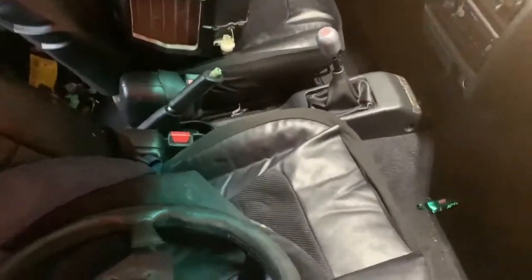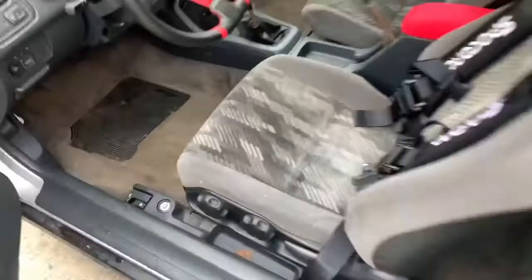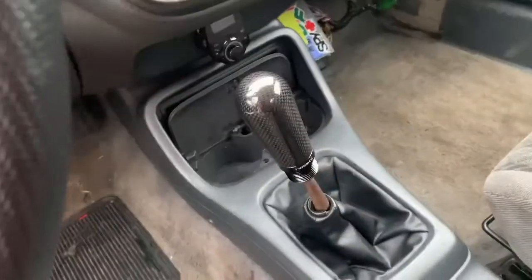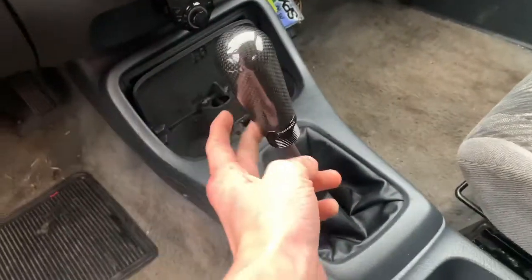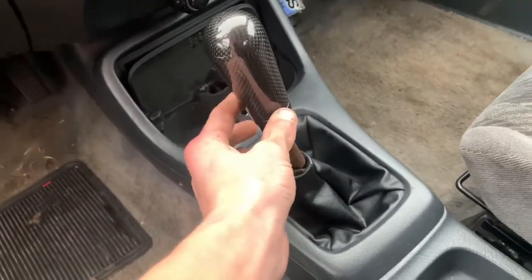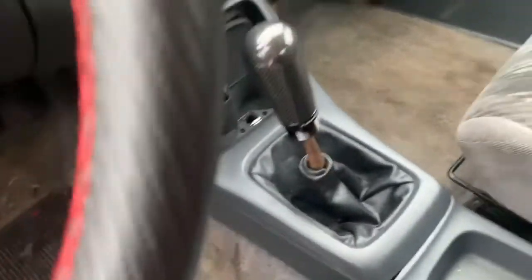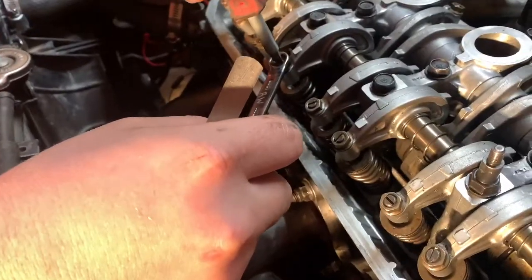Okay. With this clean shift knob. Yeah, this has been my old one. I haven't showed you guys yet, but I got a new shift knob. Let's go check it out. Alright. We're in my car. Boom. Real carbon fiber adjustable shift knob. And you just loosen this and you pull this up. I mean, you can thread it up. That's it. It's great having money sometimes.